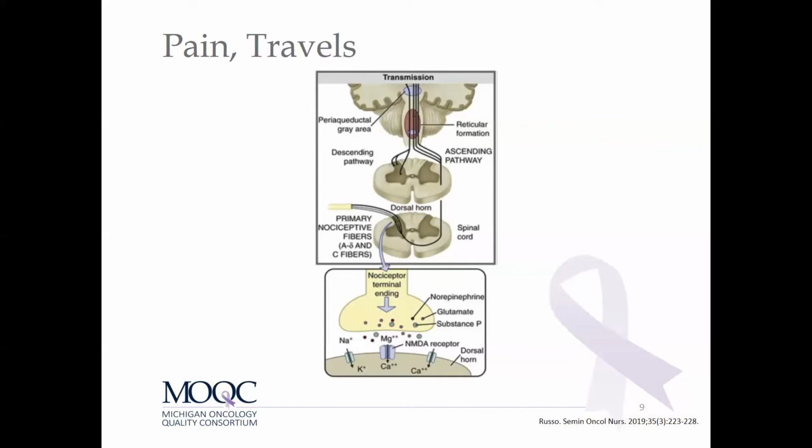In the sensory or discriminatory pathway, the dorsal horn neurons ascend to the spinothalamic tract. Then thalamic neurons project to the primary somatosensory cortex. And this is where we think pain is able to be specifically located. In the emotional motivational pathway, it's believed that other dorsal horn neurons project to brainstem nuclei and therefore to limbic regions, which is thought to convey the affective component that nociceptive stimuli evoke.